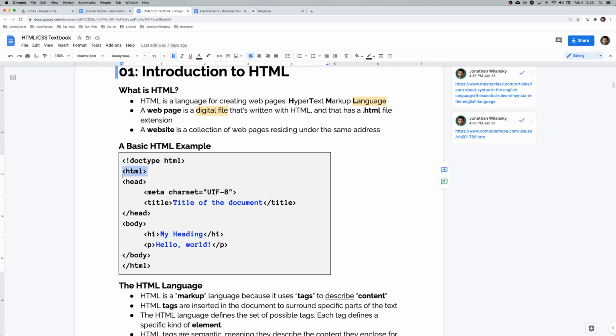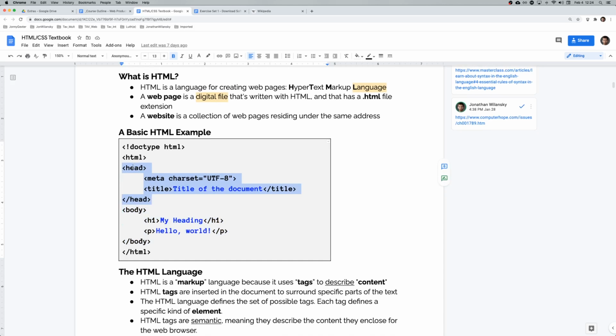The next one is the HTML tag. I like calling it the HTML sandwich because it's the start of this sandwich here. You have the top bun of HTML and the bottom bun of the closing HTML, and all this juicy stuff inside the HTML sandwich. But this is a multi-layered sandwich, okay? This is a double-decker or triple-decker. Big sandwich, big appetite. You have the head tag over here as another layer of the sandwich. So you could imagine a second layer over here of the head, and then you have the body tag as a third layer over here.